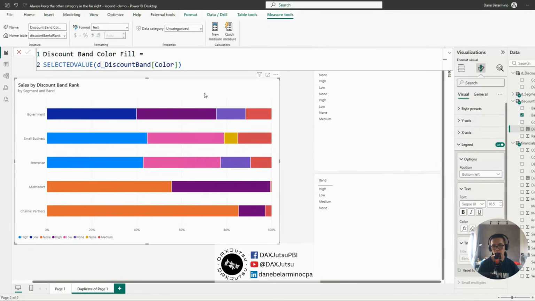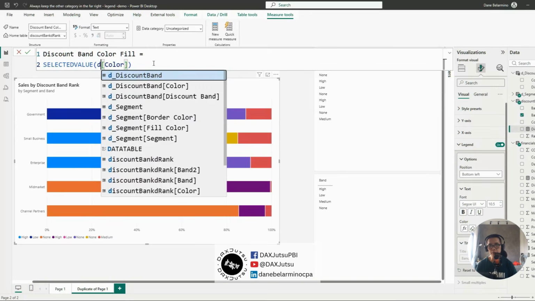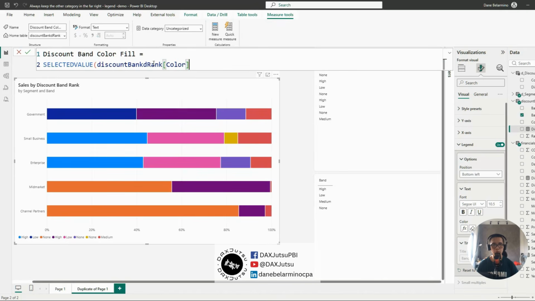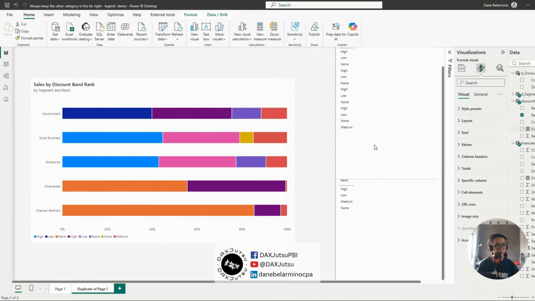Tama ba ako? Dali lang. Discount band, oops, rank. So, dapat rank. Mali itong measure. Discount band rank color fill.